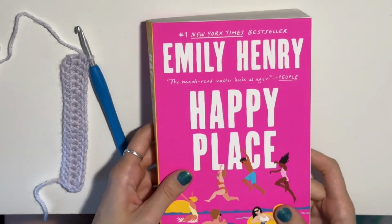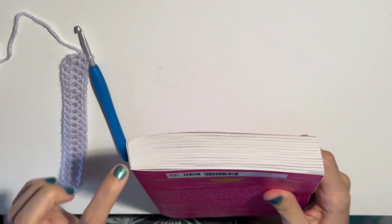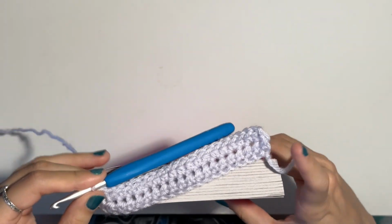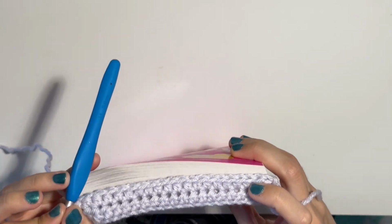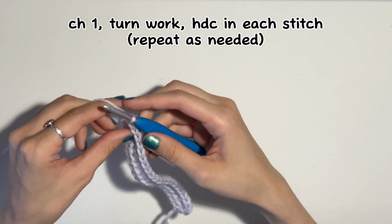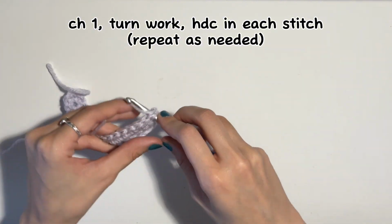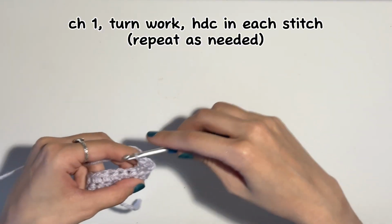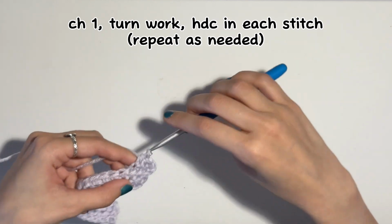So now that I've made my two rows, I'm going to measure it on top of my book to see if it fits. And I'm sorry the angle is kind of bad, but I'm noticing that I think I need one more row of half double crochets to fit the width. So chain one once again, turn your work, and half double crochet all the way down. And you can do as many rows of this as you need for the width of your book.